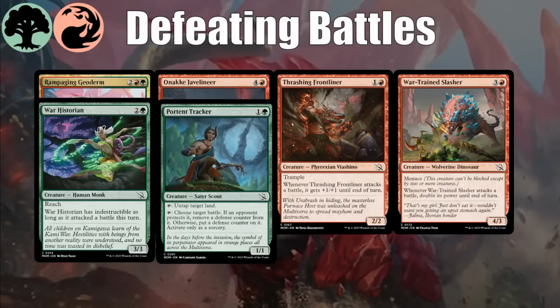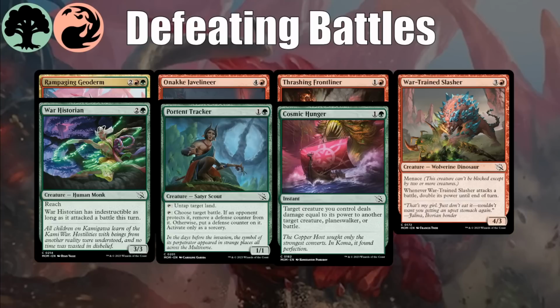You've got Portent Tracker, which can ramp your mana, but you can also tap it and use it to remove a counter from a battle or add one. So this one can help you defeat battles, but it can also make it harder for your opponent to defeat them, which is nice. There's also cards like Cosmic Hunger, which lets you do direct damage to battles.